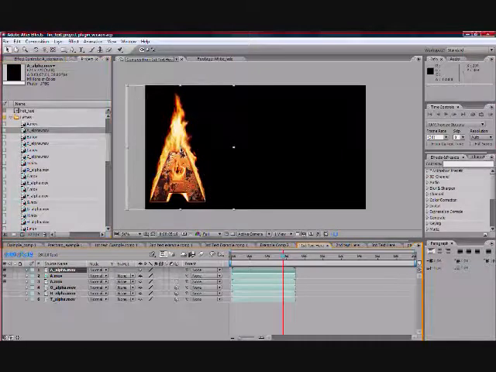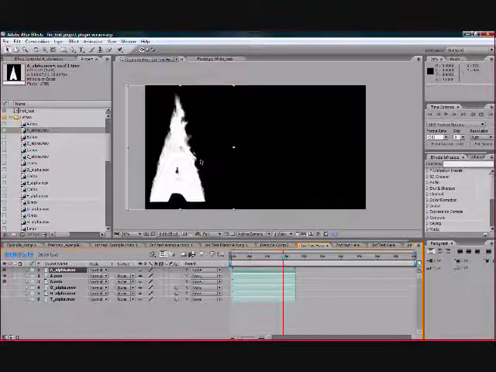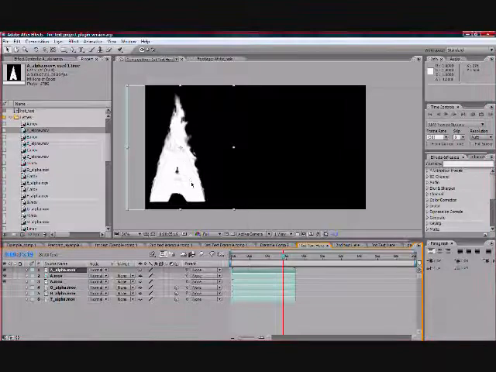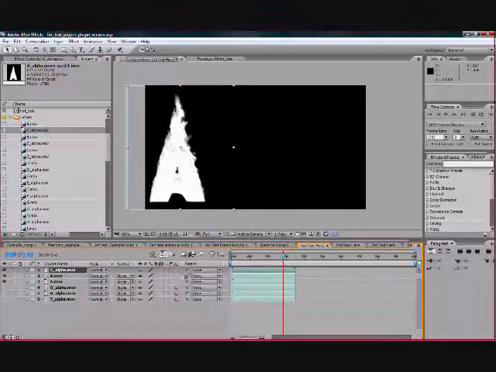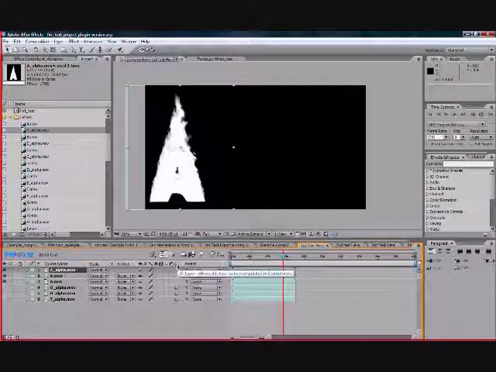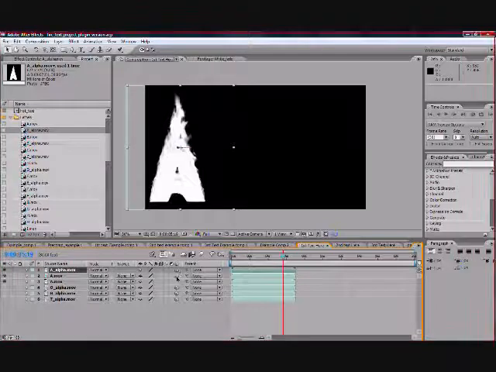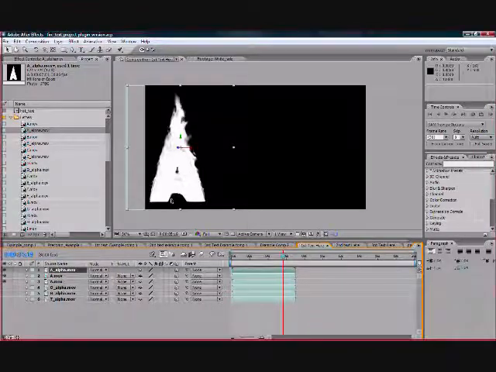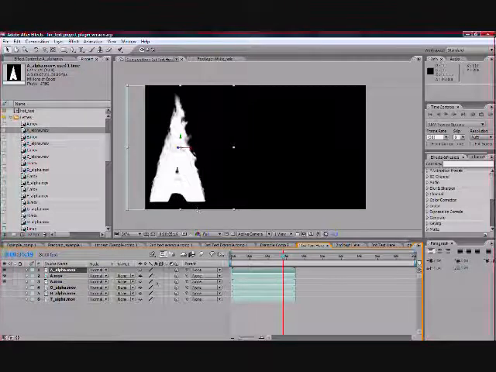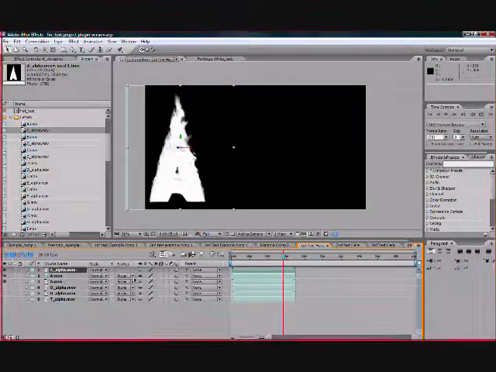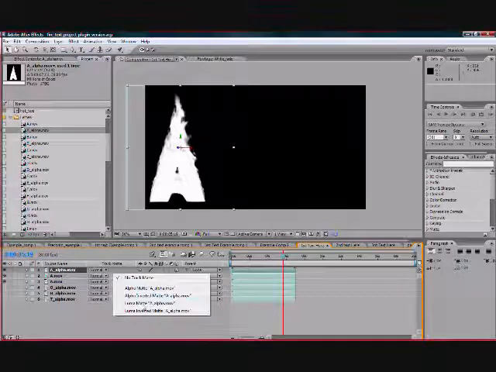Now you're going to see the white flame here, but this isn't the problem. All these are going to be switched to 3D layers. When you mouse over here, it'll say 3D layer. It allows them to be manipulated in 3D dimensions. Just check on all of these, and now we want to make this white layer go with the hue that is with the layers underneath of it. So we're going to change these to Luma Matte.